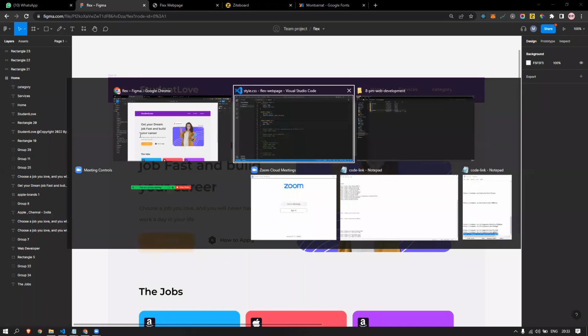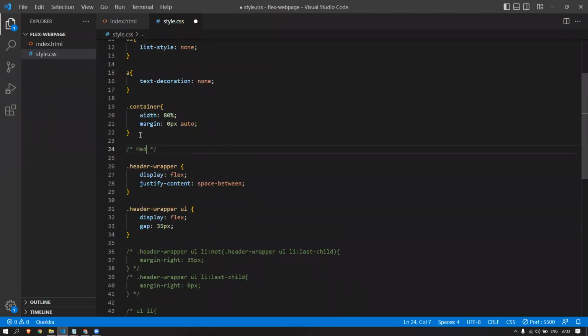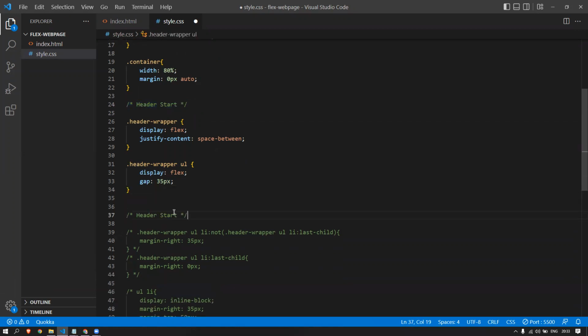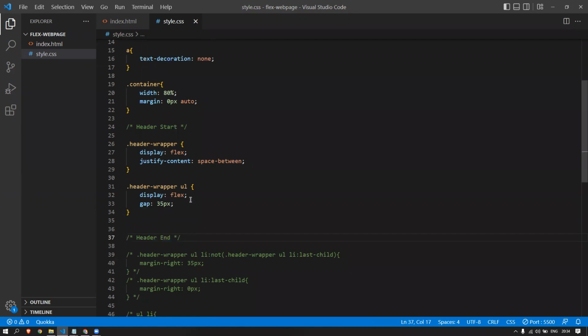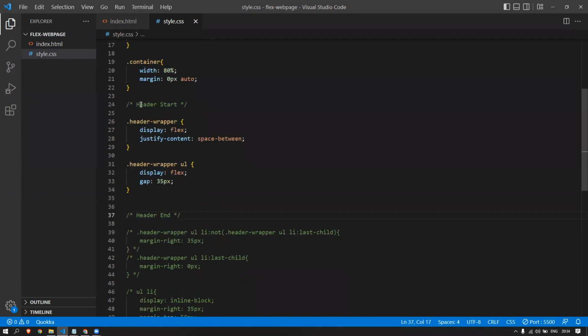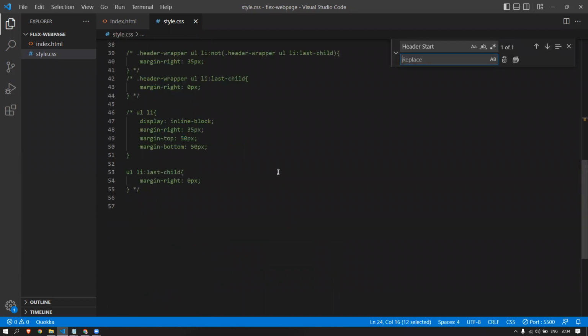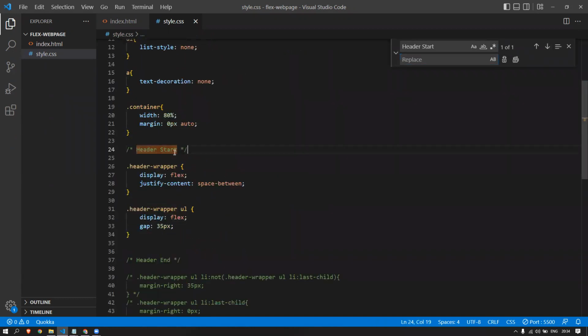So I always have a comment like this. Header start. Okay, so here header end. You have to follow the same rule, because it will give you some discipline in writing code, so you can just find the comment to get to this place. Don't scroll and check where the header is. If you copy the header and hit Control H, it will show you where the header is located. That's why I'm using these comments.